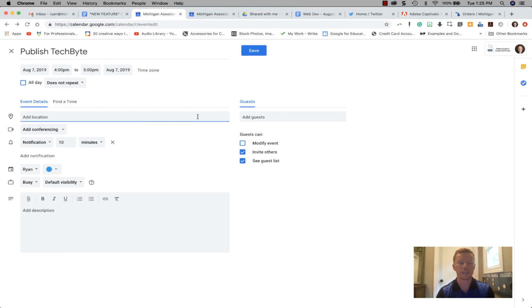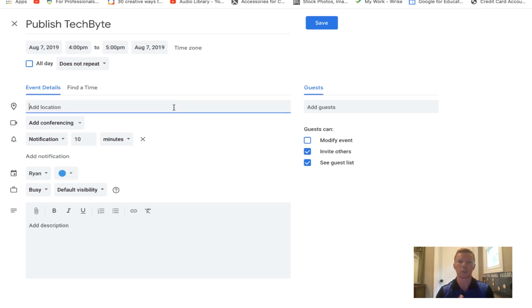Another thing that I don't think people add all the time is the location. So especially if you are traveling maybe to an athletic league meeting or a principals meeting, if you actually take the time and type out the address, when this pops up on your phone or your computer, or if you're using the Google Calendar app, you can click on it and it'll pull up your maps on your phone, and it'll use GPS to get you there as well.